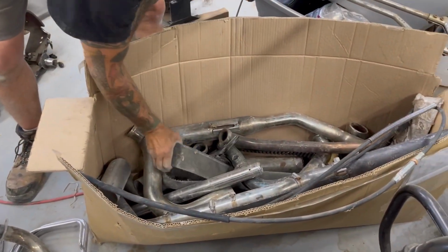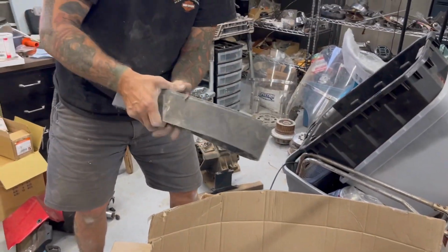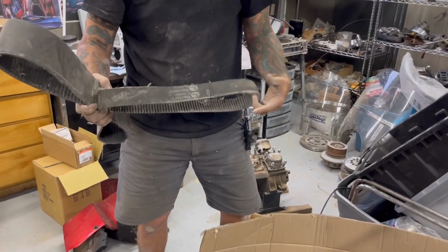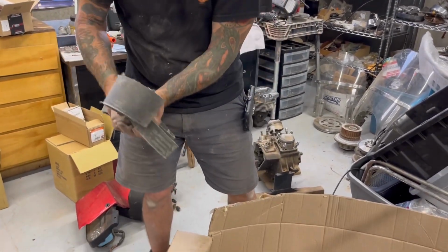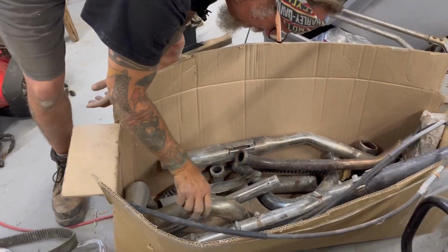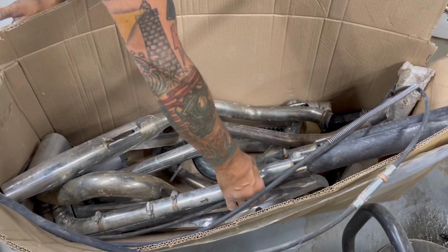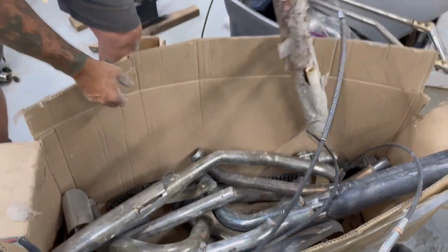Wanted to see what this is. So there's a 3-inch belt, which is still usable. There's a 1.5-inch belt. I'll have to measure the teeth on that. Those are good belts. Pipes, there's some more belts, some more pipes. Another set of trees. Just more stuff, man.